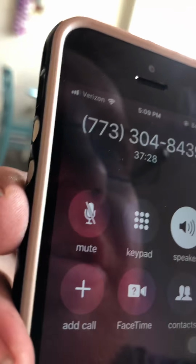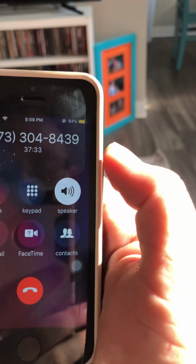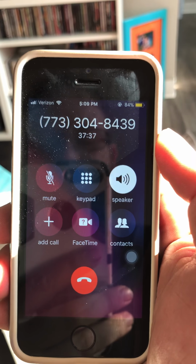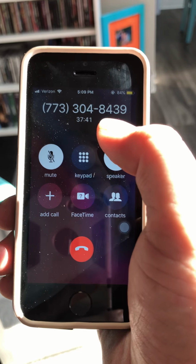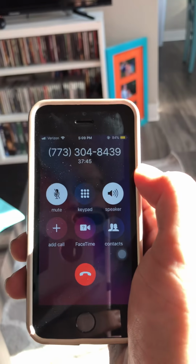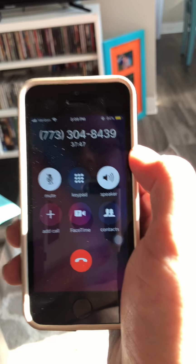Let me know if it goes through. It should, because that was the exact card that I just paid $500 for. These guys are fucking stupid. Oh my God. I wasted 38 minutes of this motherfucker's time.